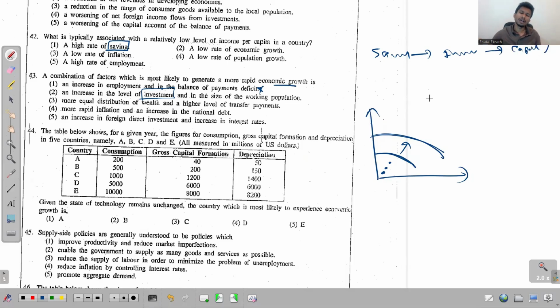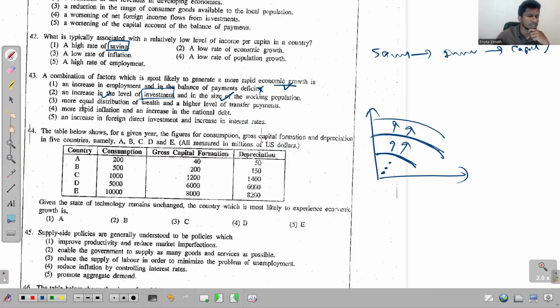That will increase. So when the amount of capital resources increases, when machineries increase, when highways get built, what happens to the PPC? What happens to the productive capacity? That increases too, so that is true. And the size of the working population, the labor force, increases. Once again, when the labor force increases, the productive capacity increases, so economic growth happens. So this is the answer, because both things facilitate economic growth.